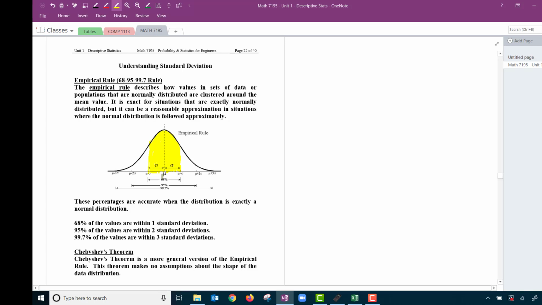But in this case, I'm just giving this to you, the standard model. One standard deviation above and below the mean gives you 68% of your values. If you go out to 2 standard deviations, now you can see you have almost everything. You have 95% of all of the data. And so what's left in the little tails there, there's only 5% left.